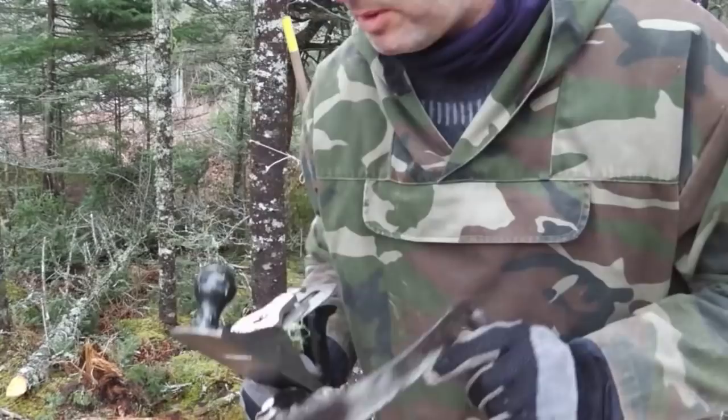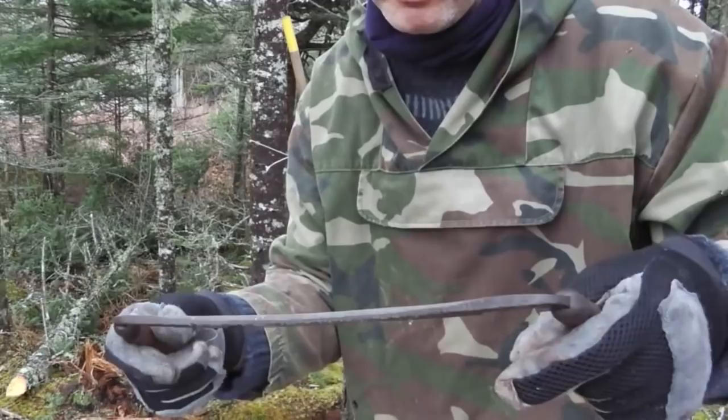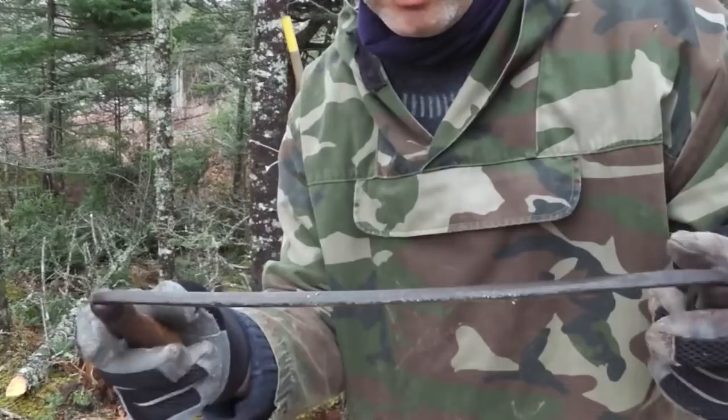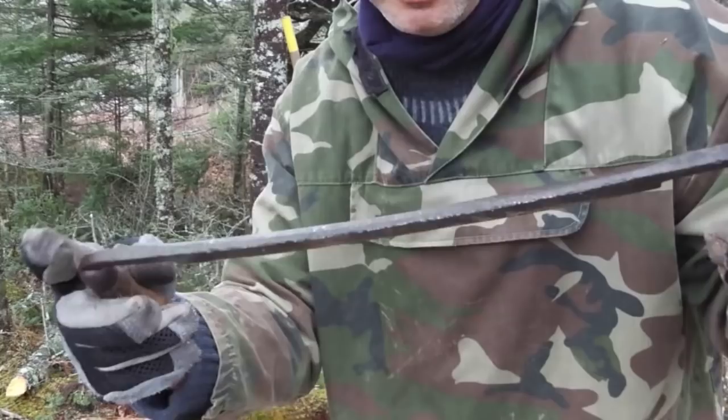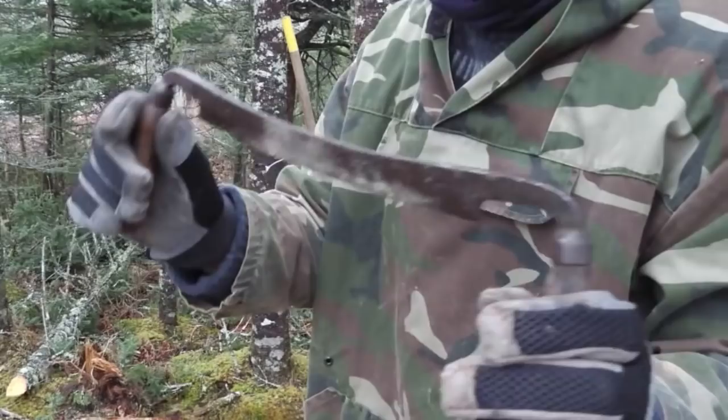These draw knives are really good for taking off a lot of material, and you'd be surprised how quickly you can shape wood with one of these. Although if you've got a bad back, it can. I peeled the bark off about 30 trees one day, and then I couldn't walk for a couple weeks after doing that. Anyway, it takes practice to get good at one of these.